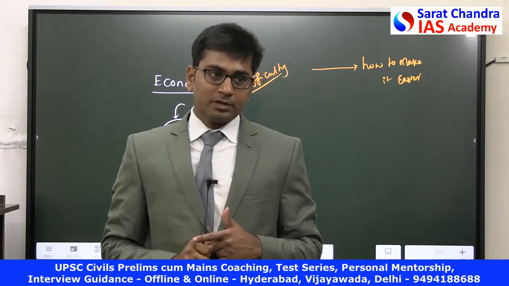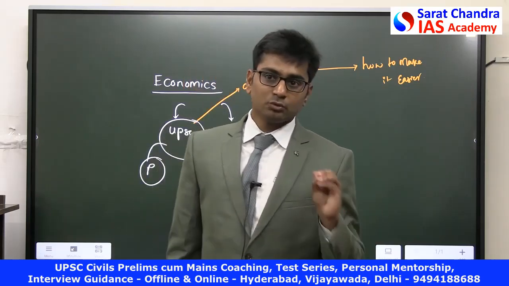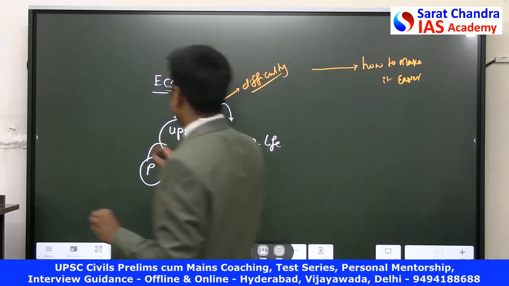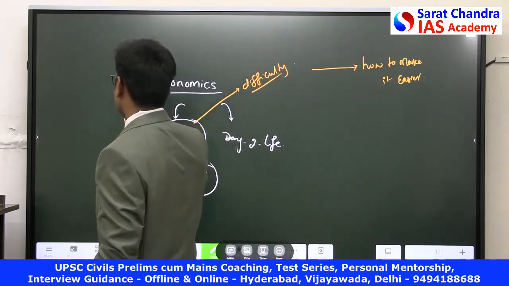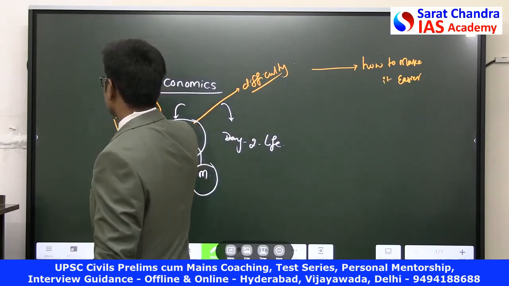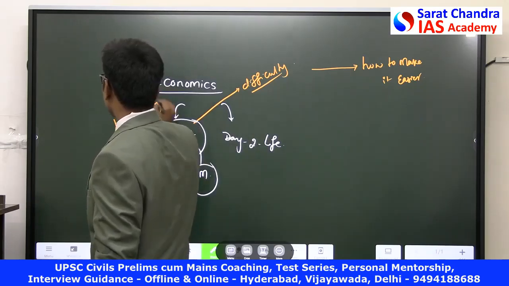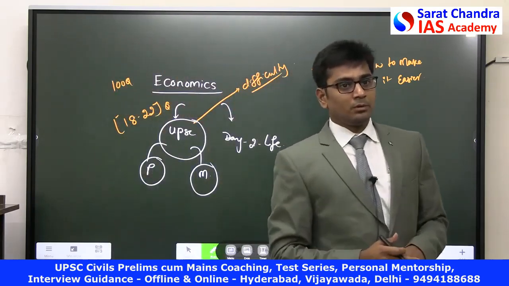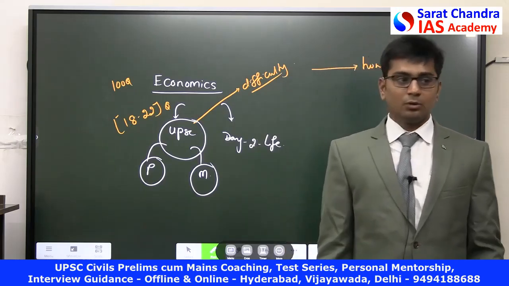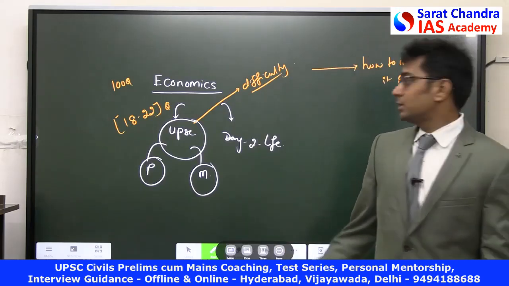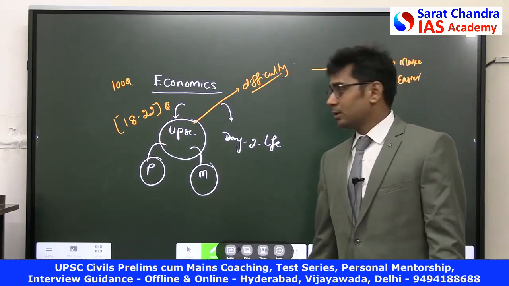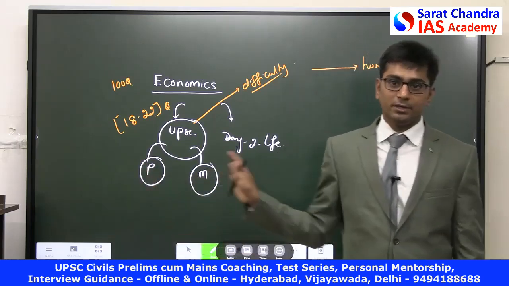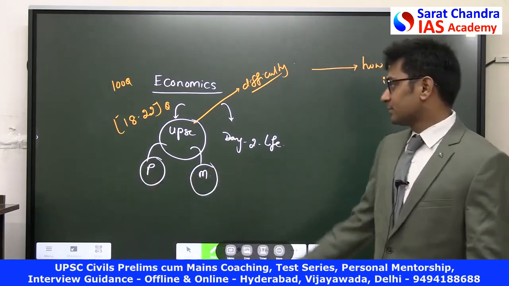In the prelims, every year from 2014 to 2022 or 2023, this year, the total number of questions will be ranging from 18 to 22. Out of 100 questions in prelims, 18 to 22 questions are directly from economics. This is the first relevance. Now what do I mean to say? It has 18 to 22 questions, which means if you want to clear prelims, we should have a good understanding of the subject, that is the interpretation. This is the first thing.